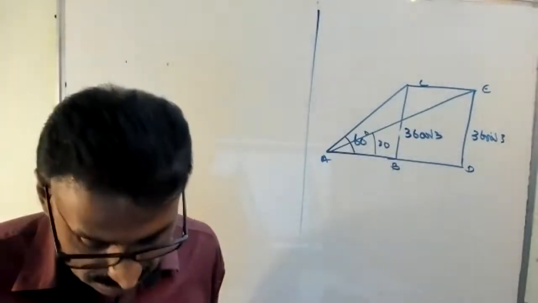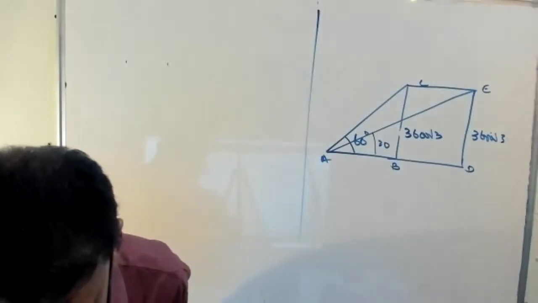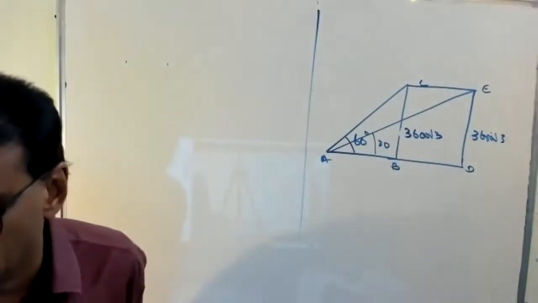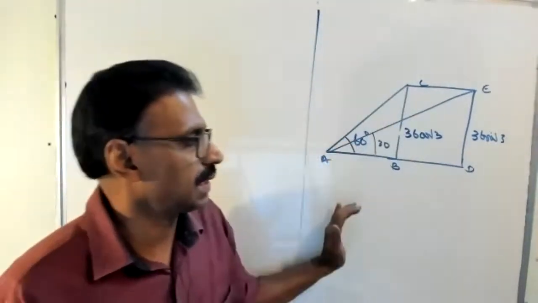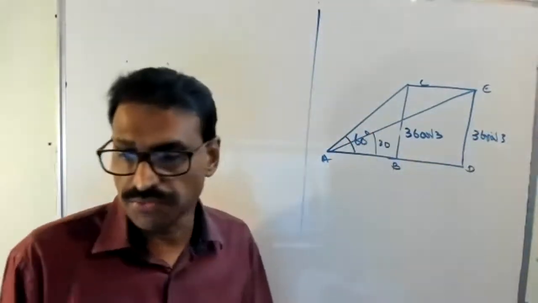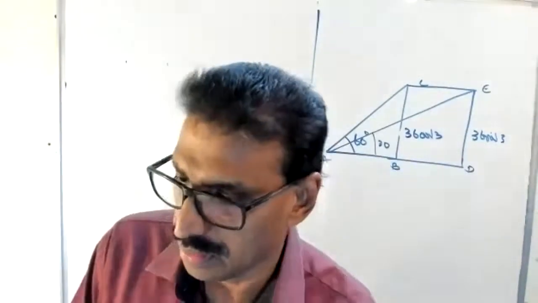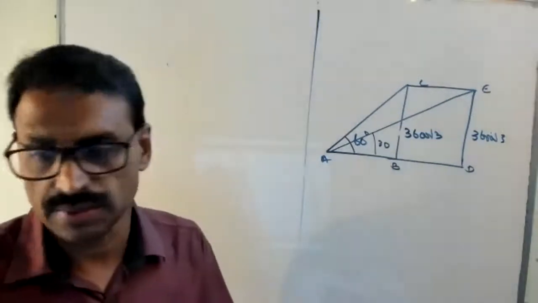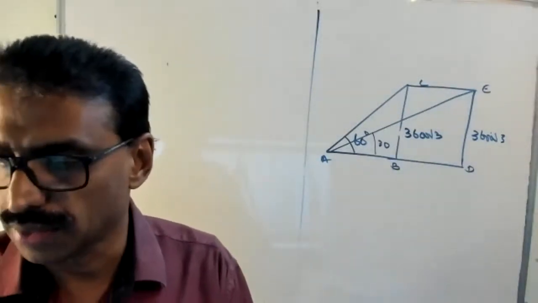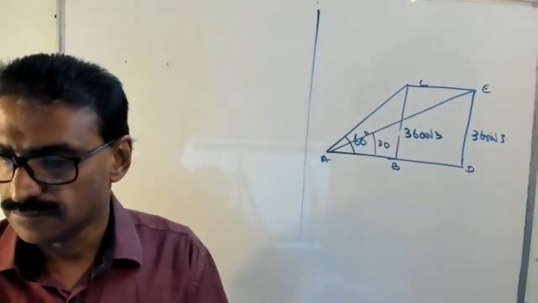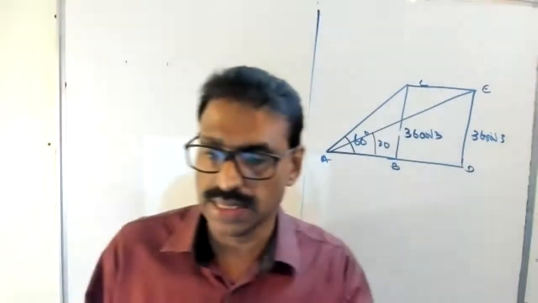You said, okay. The angle of elevation of a jet plane from a point on the ground is 60 degrees. From here, this angle 60 degrees. And after 30 seconds, it is 30 degrees. Then we have to find the speed. How to find the speed? Mansvi, speed equal to what? Distance divided by time.